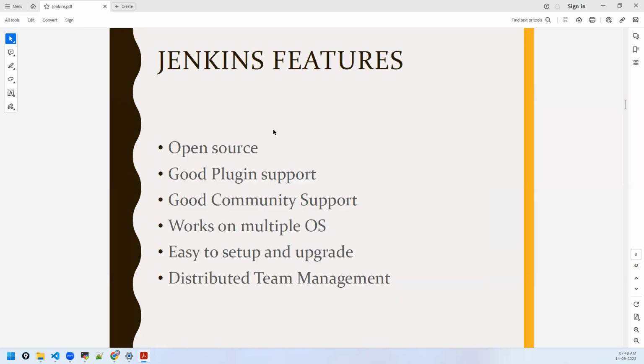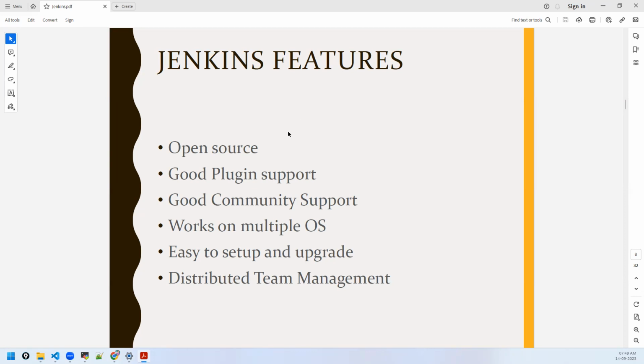And yeah, now that we understood what is CI and the features of CI, let's talk about why Jenkins, or why it has got so famous or popular. It's an open source tool initially. Jenkins is actually a Java based application, right? It is developed in Java. It's open source. It provides good plugin support.